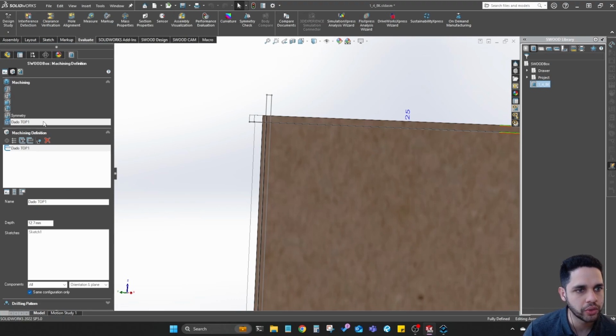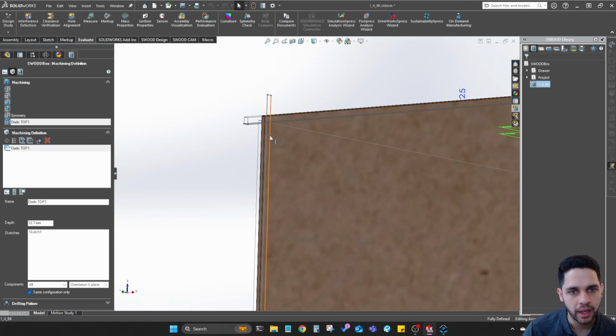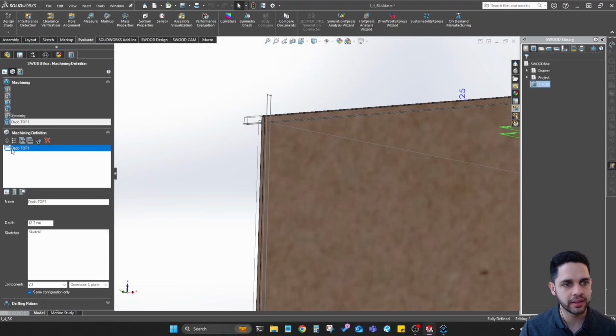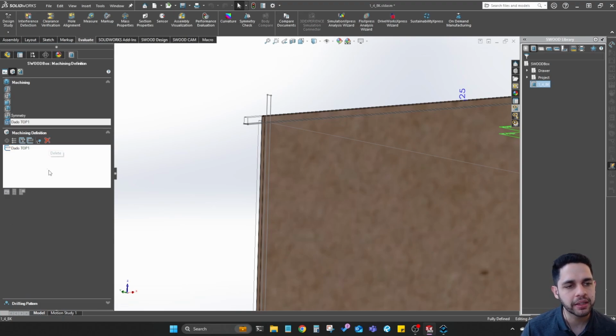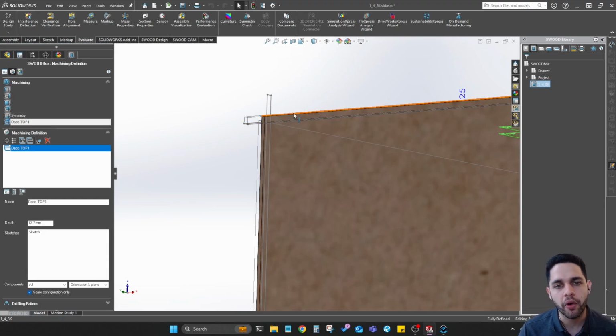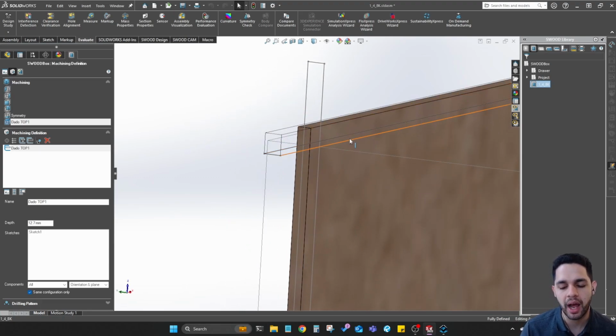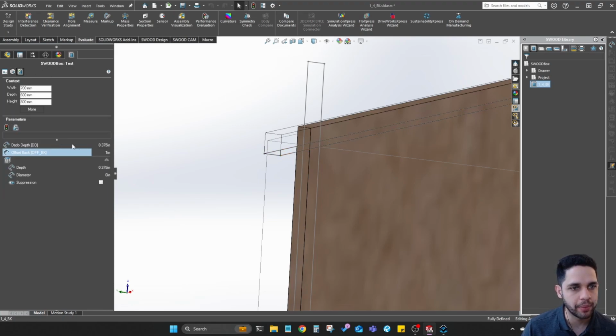So now I want to create our left side dado. So to do that, I will go ahead and click on this top dado, and I'm going to copy over the machining. It basically makes a copy, and it's going to save all of those defaults that I already created. Oh, and you know what? Before I do that, I'm actually going to delete this. Before I copy that over, I want to make this value equal to that dado depth offset.